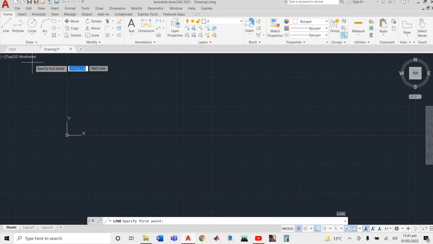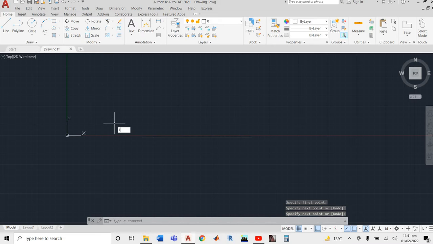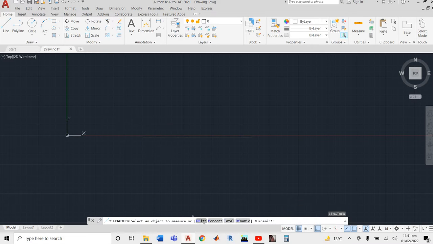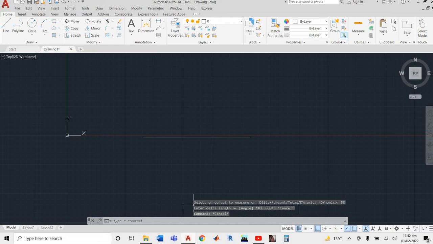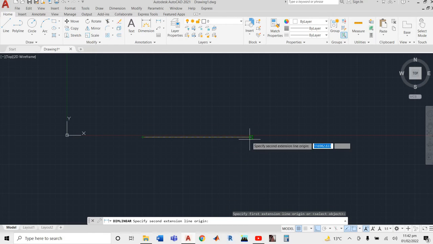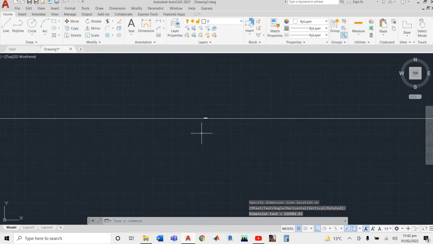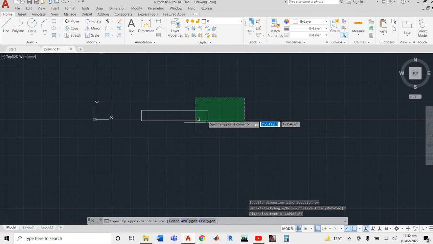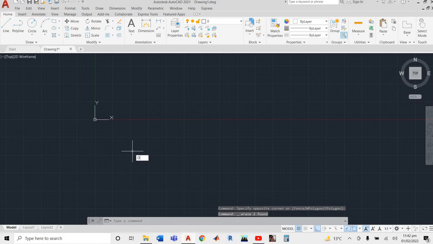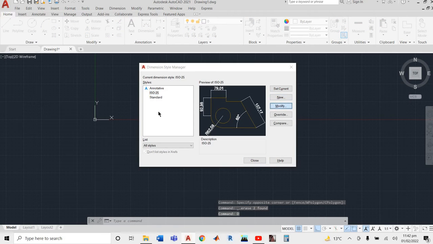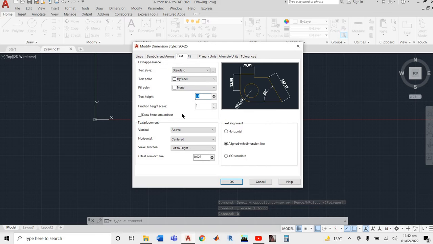Suppose that we have a line here, then type LEN, then in your delta, click the delta and give a number. By number you can increase the length of your line. First of all, I want to determine the dimension of our line, how much it is. For example, I can change the dimension, for example, 16 is okay.